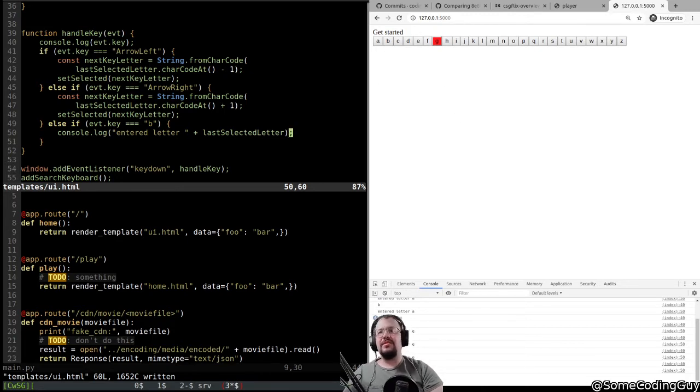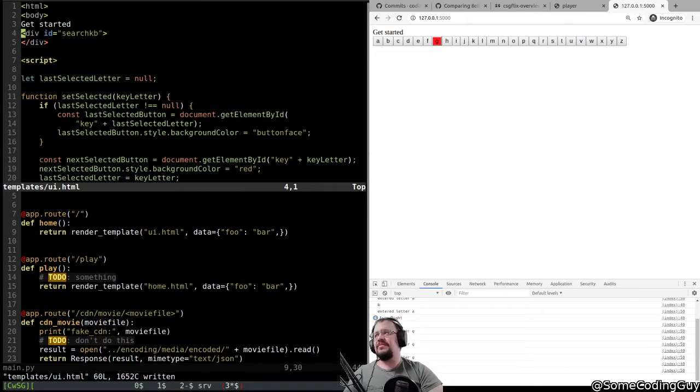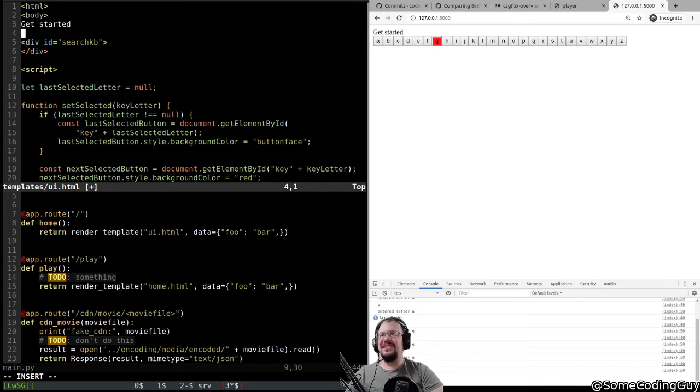So let's add a quick little search blank, which is going to show our user what they're typing, because it's a process. I'm thinking that I'm just going to use a text area for this. I don't want to be able to type in it, so this is going to be disabled. I'm going to call this the type area. This is where you're typing.